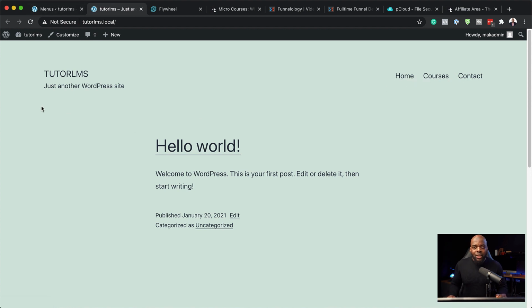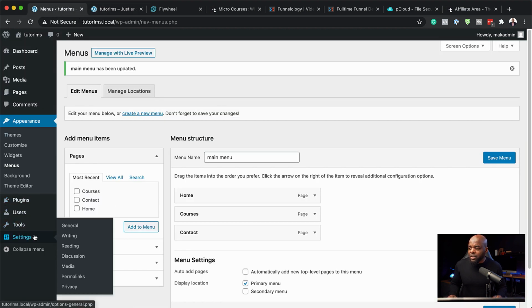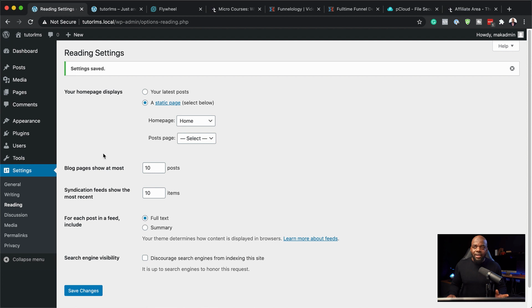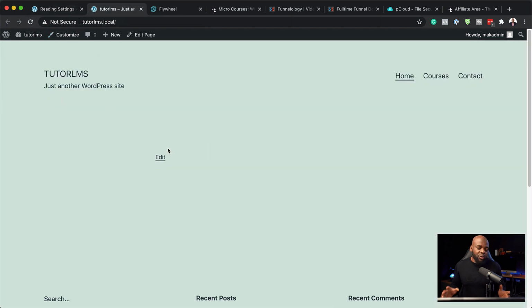Next, we want to make sure that when people land on our page, it's going to be our main homepage. So right now, this is a blog article, and this is how the site is set up. So back over here now, we can go to settings, reading. Over here, you want to make sure you select static page, and your static page here, you want this to be your home page. Great. So now that this is set, I'm going to save changes. Great. Now, when we come on this page and refresh, this is now going to be our home page. But of course, right now, we don't have much on this page.